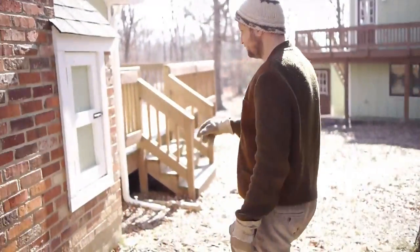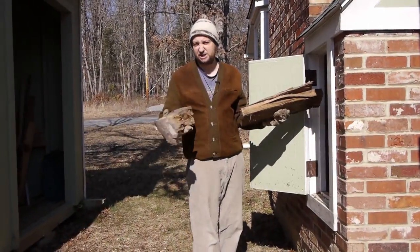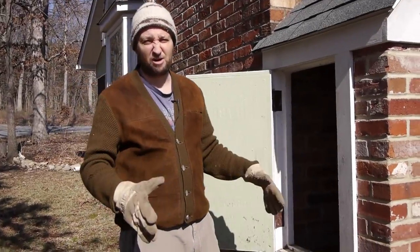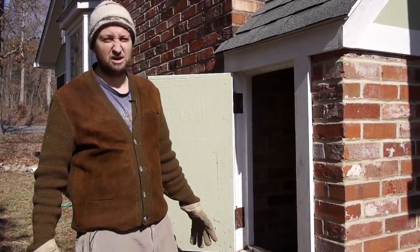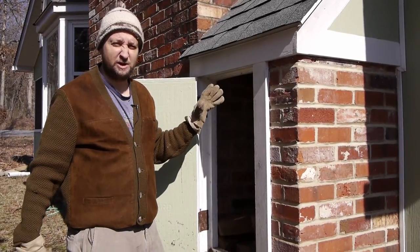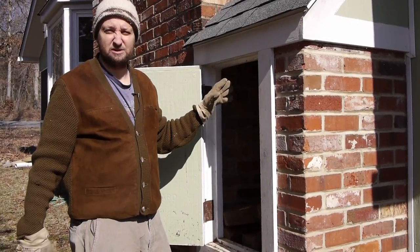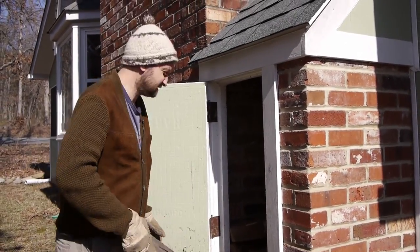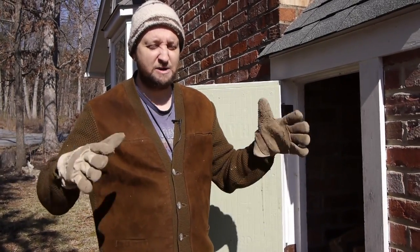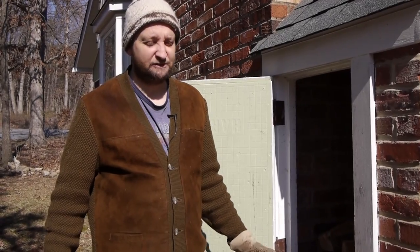Here's that little outdoor wood door I showed you. We strategically built our wood sheds right next to it, so on really cold snowy days I don't have to walk across the yard — everything is right here. When we bought the house this door was a real selling point because it helps keep heating bills low, and I don't see it in many houses. A lot of the wood we get comes from people who cut down trees in their yard and post on Craigslist to give it away. I just pick it up in our truck throughout the year, make a big pile, and split it. I rarely ever have to find a tree to cut down myself.